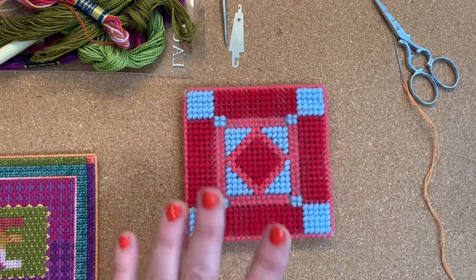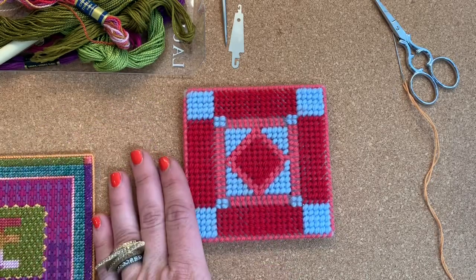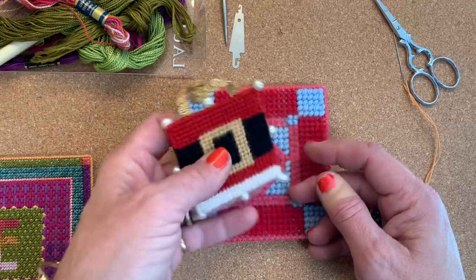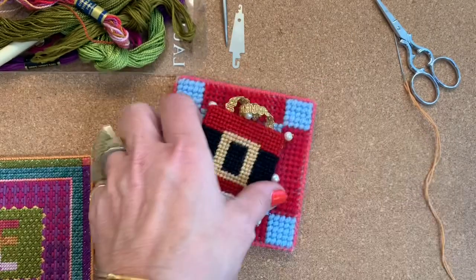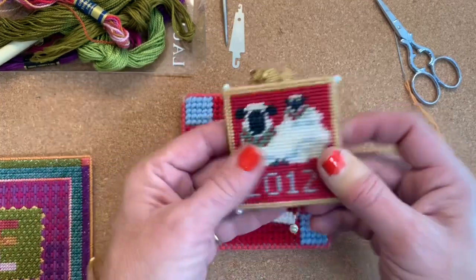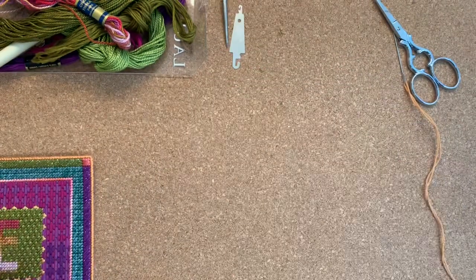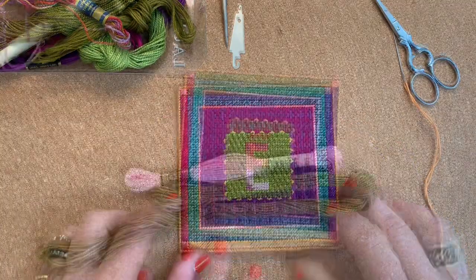But as you descend in size with plastic canvas, it looks less like plastic canvas and more like regular needlepoint canvas. So this one is, I think, 16 count maybe. And you can see it's starting to look more like traditional needlepoint. This one is, or no, sorry, this is not 16 count. This is probably 12 count. And then you get into the 14 count, which is what our coaster's gonna be. And you literally can't tell the difference. Or if you can, it's amazing. I can't tell the difference.